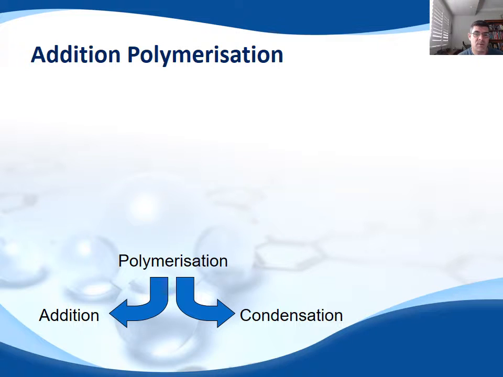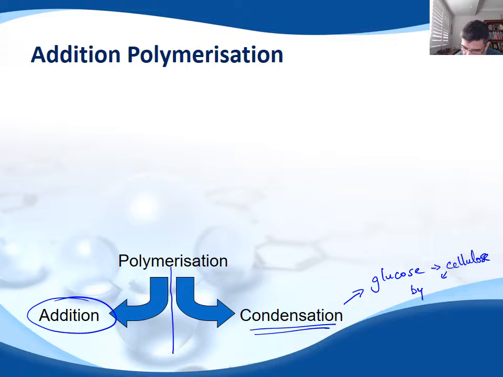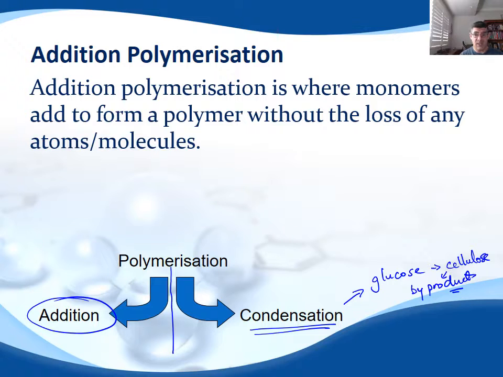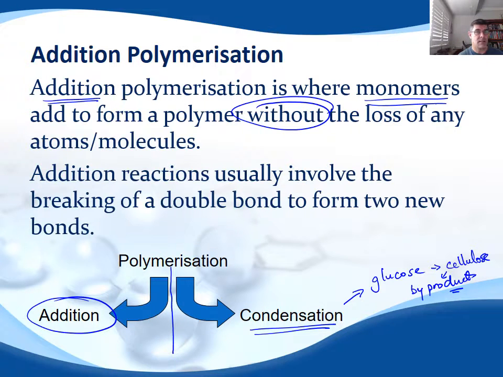The polymerization process can be divided into two distinct processes. The one we're going to be looking at in this video is addition polymerization, but there's another one we'll look at later in the course — condensation polymerization. Condensation involves something like glucose units being polymerized to form a long compound like cellulose, and the main difference is that there is a byproduct, which is water. But we are focusing on addition polymerization, where the monomer units link together without any loss — there's only one product.